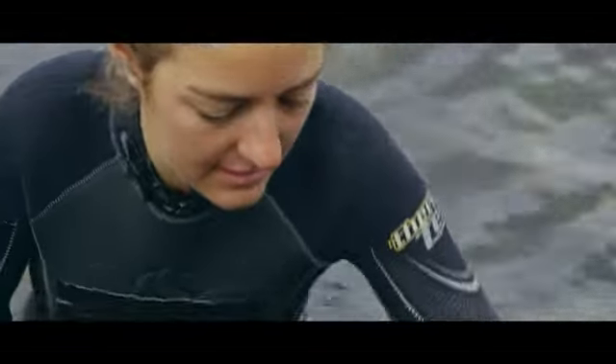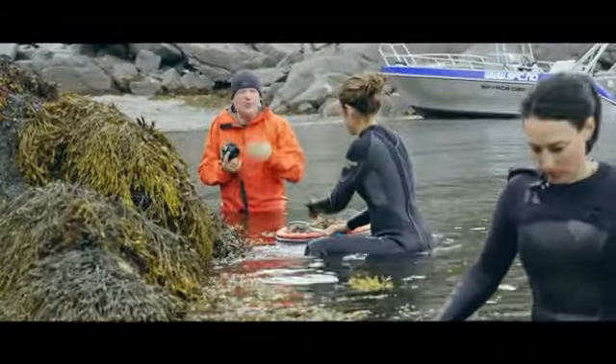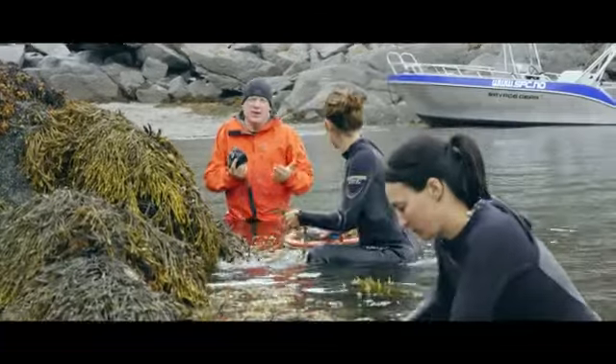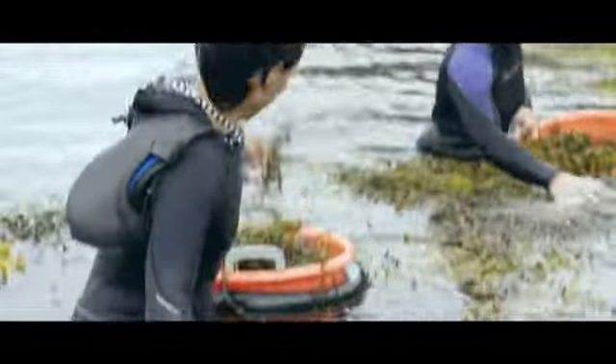I'm trying to capture this scene and there are two ways. If I want to concentrate on one person — for example, Anja — I shoot with an open f-stop to really put the focus on her. But if I want to tell the complete story of all three girls, then I use f/16 or f/11 to get the biggest possible depth of field so all three are in focus. With the tide rising, it's time to head back to civilization.